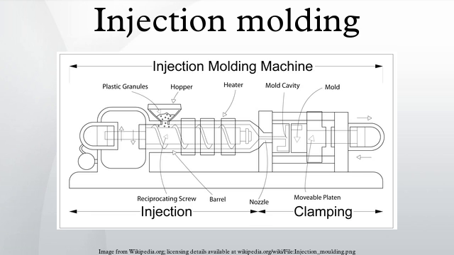Together with his brother Isaiah, Hyatt patented the first injection molding machine in 1872. This machine was relatively simple compared to machines in use today. It worked like a large hypodermic needle, using a plunger to inject plastic through a heated cylinder into a mold.